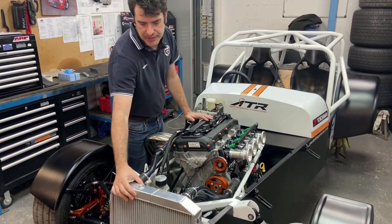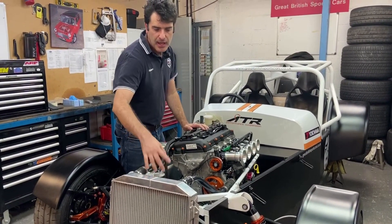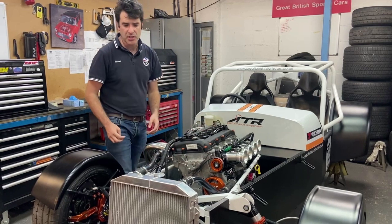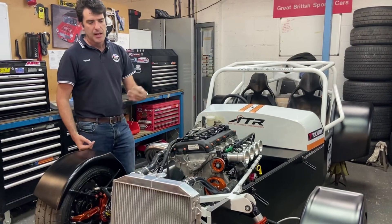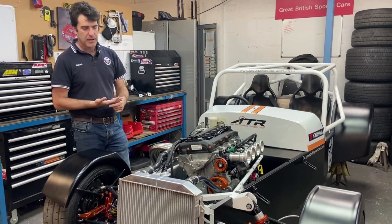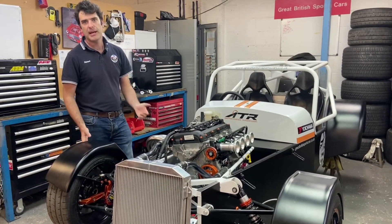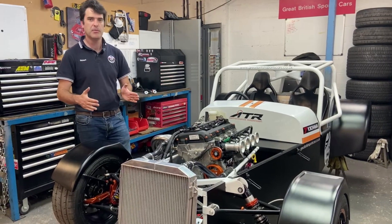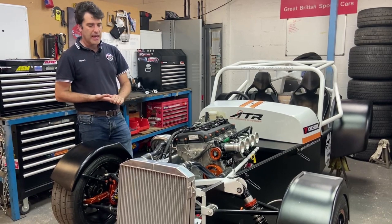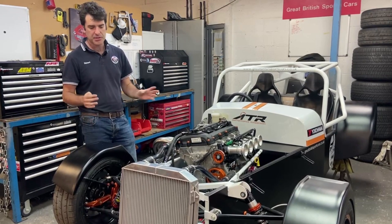All the cars now have the 60mm dual-pass radiator we developed for the California market with the Spall Motorsport fan. The latest ones have nice aluminium bent swage pipes — they look a lot nicer, are a bit lighter, and give a high quality finish. We've gone with the bigger cooling system as standard. What we've found, particularly when doing a lot of demonstration runs at a circuit — going out doing three or four really hard laps, coming in, swapping passengers — is that the heat soak and heat build-up is significant. Having that extra capacity and better fan really helps manage temperatures. If you're just doing track days on your own you can get away with a bit less because you don't have as much stationary time.